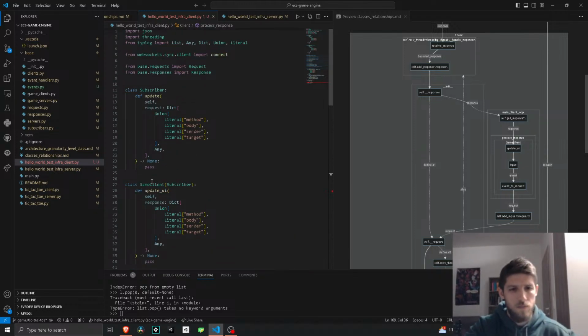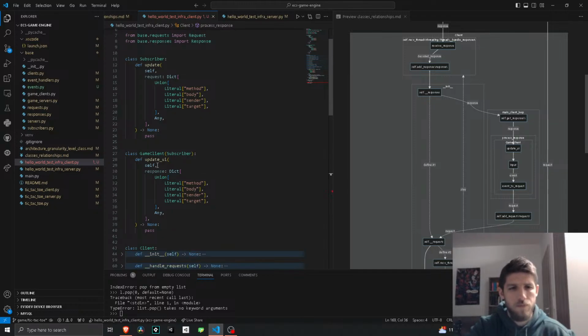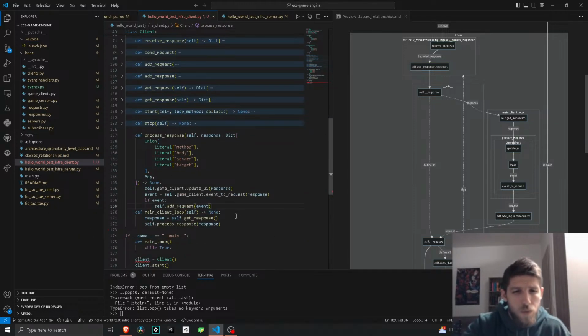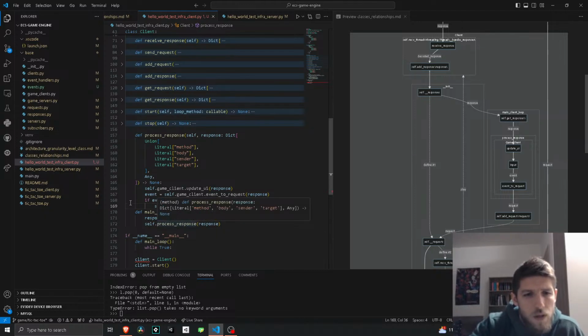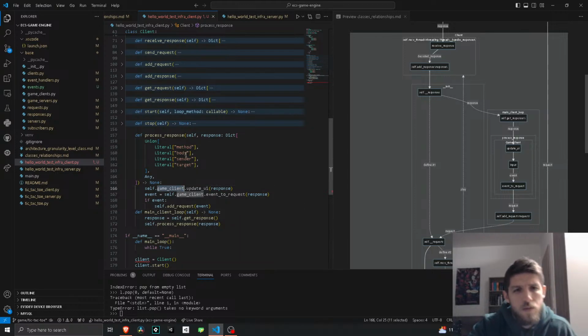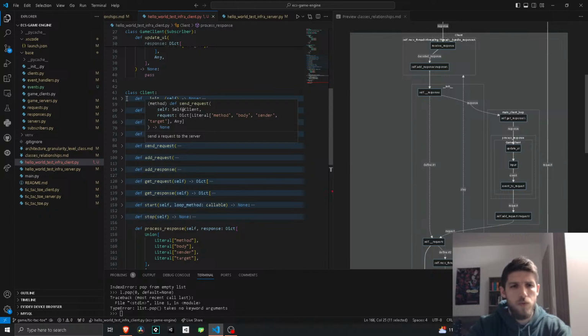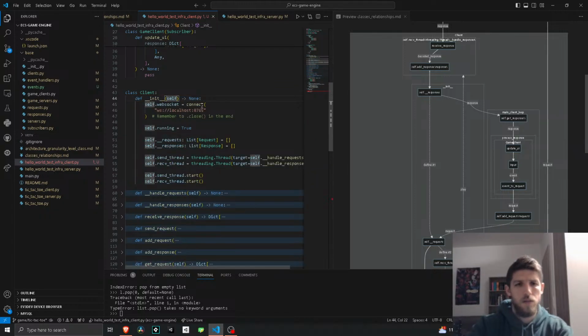So this has the update UI method, and we should use it here. And like this, right? And I suppose we also need to add a game client.